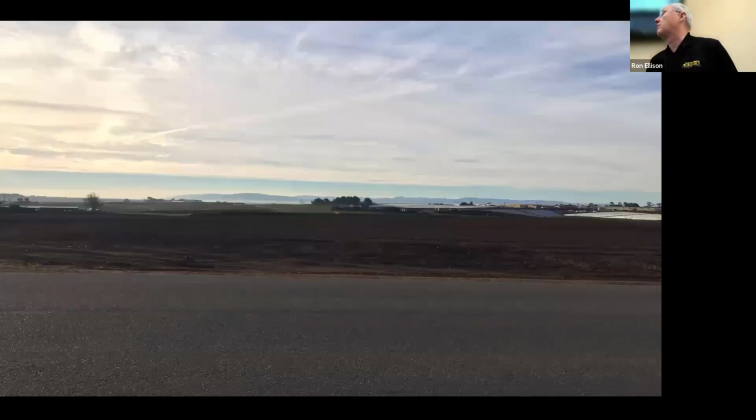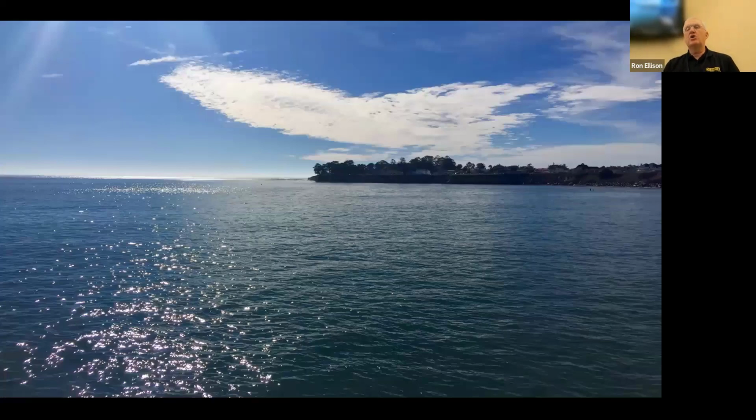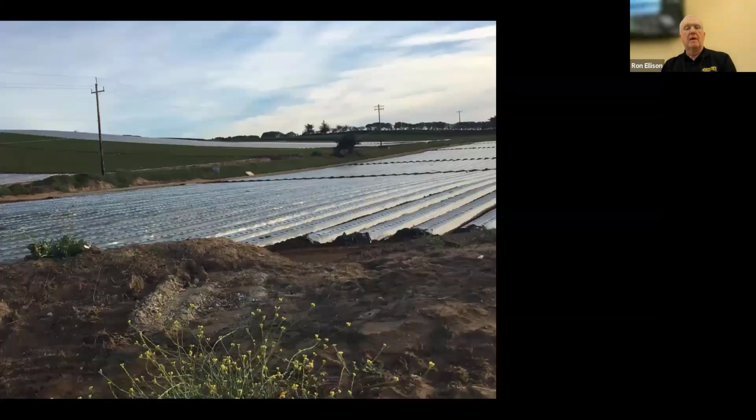I'm going to show you some pictures here of the area. So this area is known very well for strawberries, and it's known for the coastline. Gorgeous coastline. I mean, if I turn around and walk about 100 paces, I'm on the rail line here. Holy crap. The boardwalk in Santa Cruz. We're not going to model this because it takes up too much room. I would love to model this, but you know what? I need the whole basement to do this. We're not doing that. But strawberries.